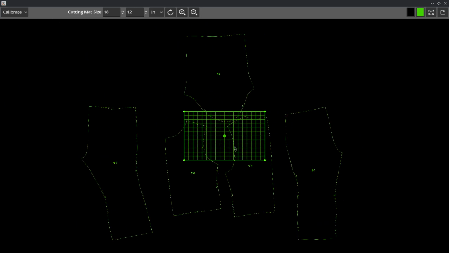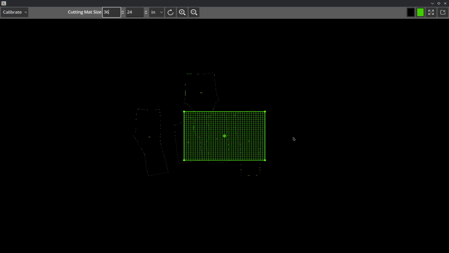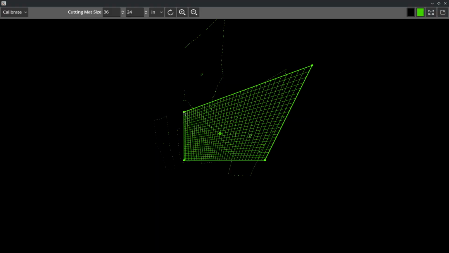You can buy a cheap projector from Amazon for about $40, and this allows you to go straight to projecting the patterns directly on fabric. And the way this works is you set up the size of your cutting mat, so like 36 by 24 is what I have. And you turn the projector on, you hook it up, you expand this window to be full screen, and then you drag these dots to align with the corners of your cutting mat.